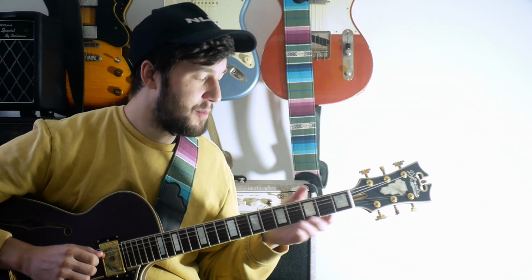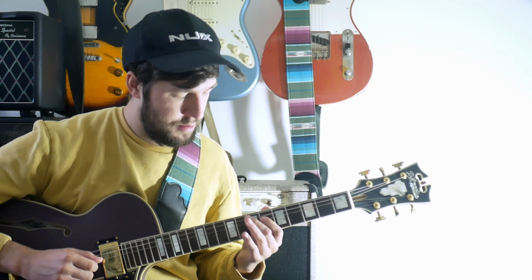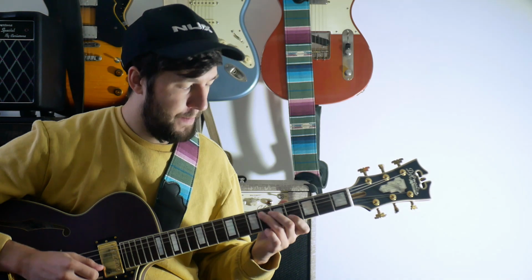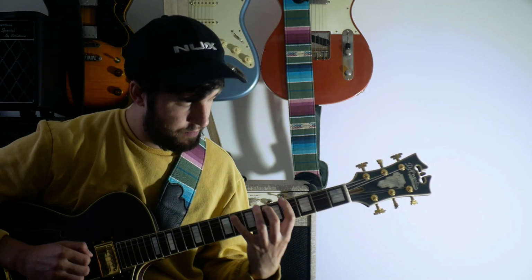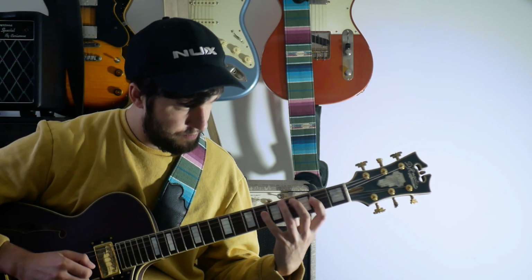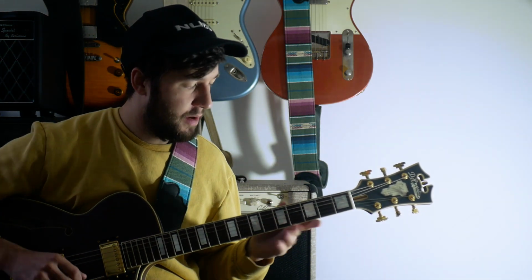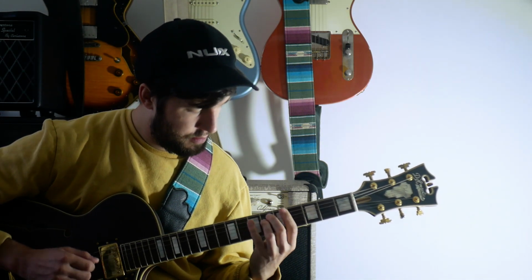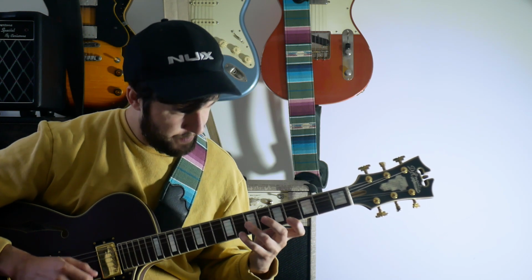You could try employing different strategies. You might say, I'm going to ascend a triad, then descend the next triad, then ascend, and mix that up a bit in that way. You might decide that you want to do longer, bigger arpeggios of triads, skipping some harmonic changes in the middle of that, but you get the idea. And then you could do the same kind of idea again, and then you could do inversions of that as well.